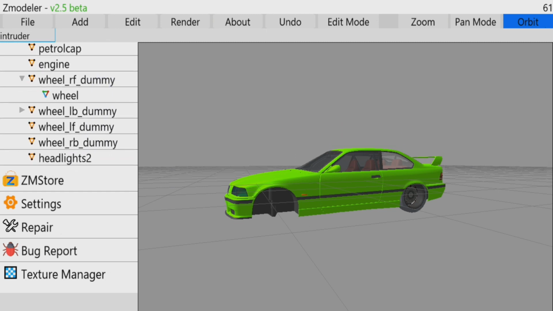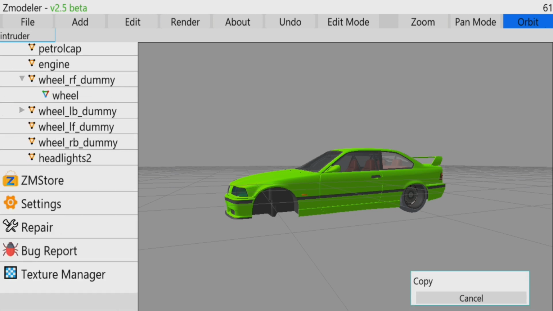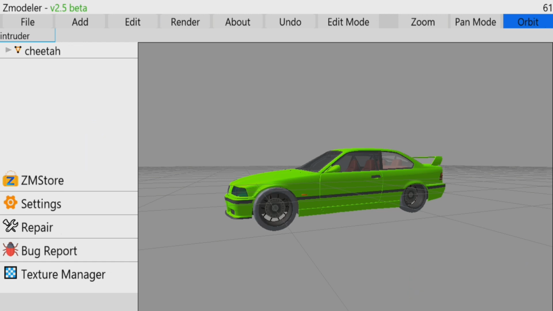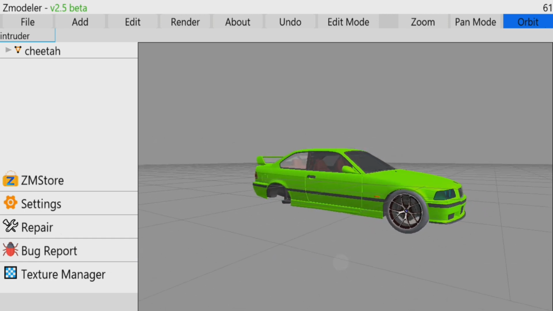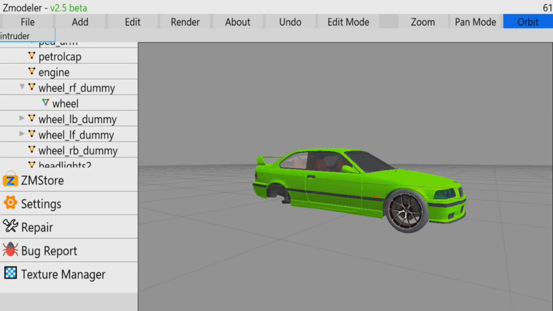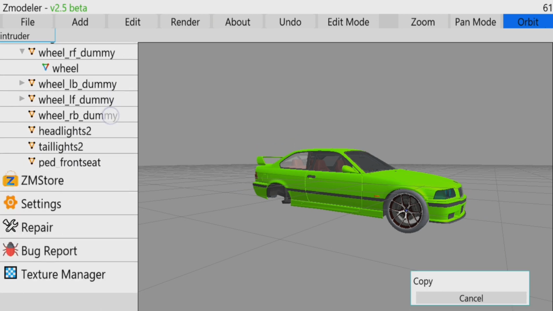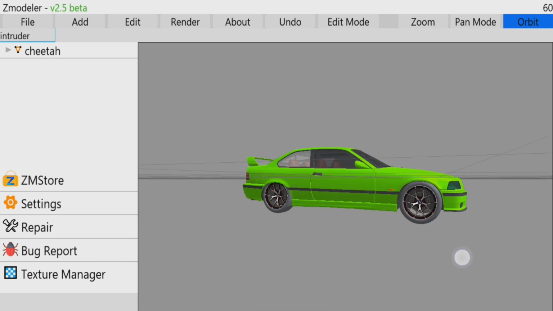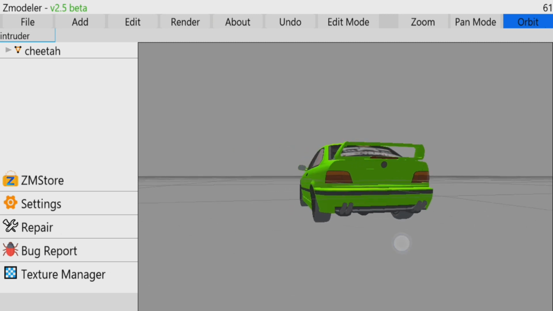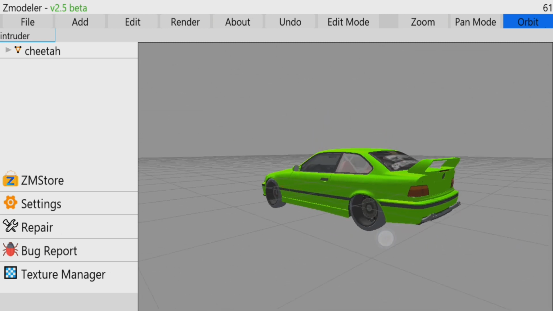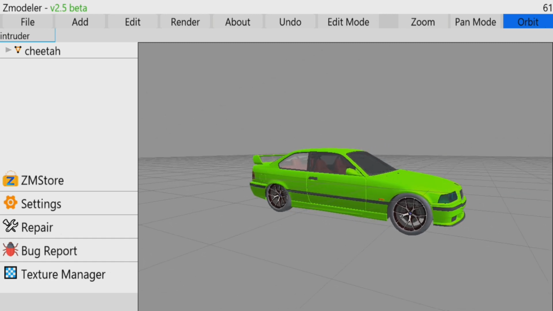To duplicate it on all 4 sides, just repeat the process 2 more times. Copy, and then long press on the node, and as you can see, it's been copied to left front. Let's do it one more time. Open RF, long press, copy, and then long press on RB. Now all wheels have been copied, and it will make it easier for us to see exactly where the wheels are while we are busy lifting or dropping the suspension.